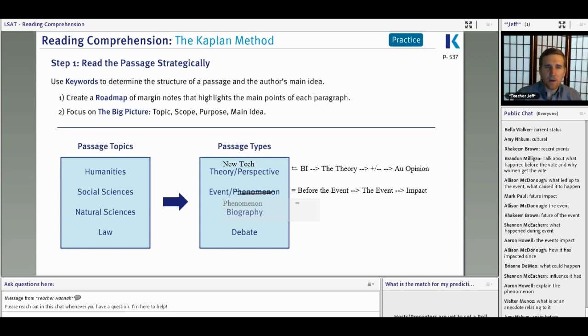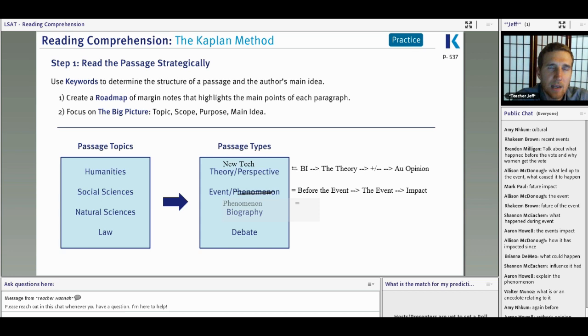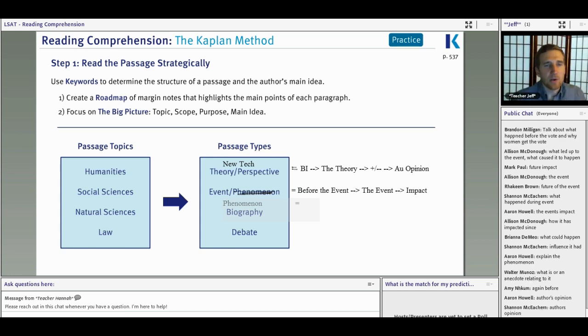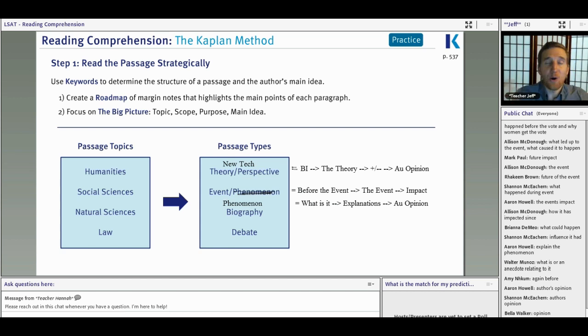Yep. And oftentimes the author will give a couple different explanations, meaning maybe it's this, maybe it's that, or they could talk about people that have tried to explain it. Once we get a couple explanations, what do you think would happen next? And again, you can think about how you would write this. Here's this phenomenon that's taking place, here's what a couple of different scientists are saying is the explanation, and then potentially the author's opinion, like which one do they like the best? Or perhaps the author even proposes their own explanation instead. So when you get a phenomenon, you learn what it is, explanations, and then often an opinion associated with it.